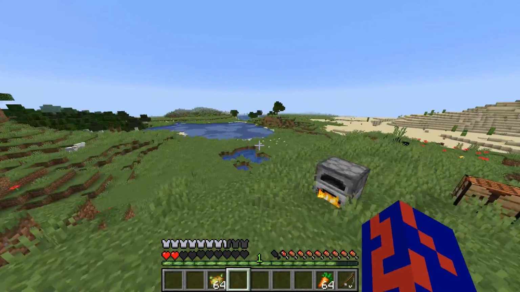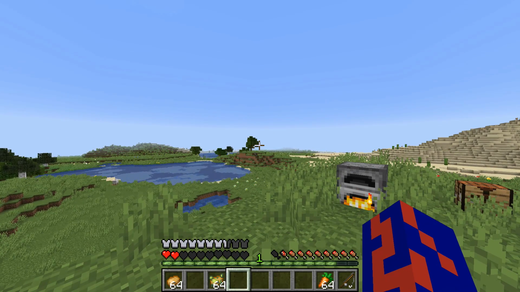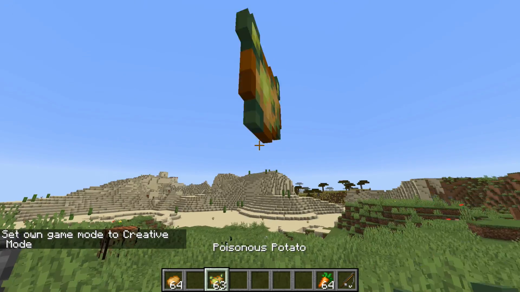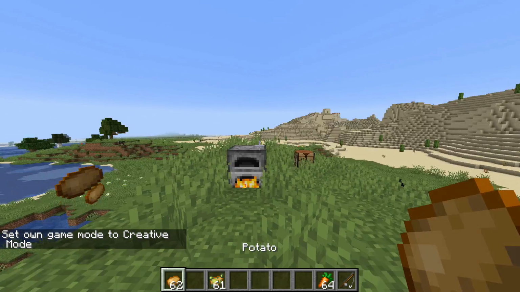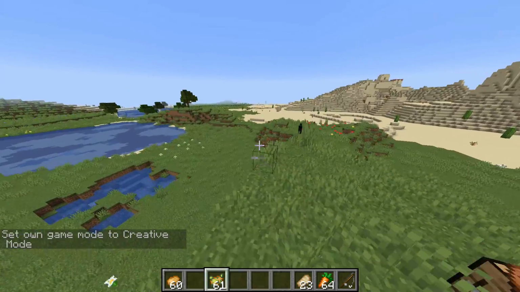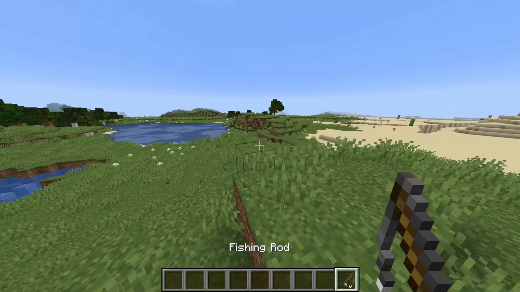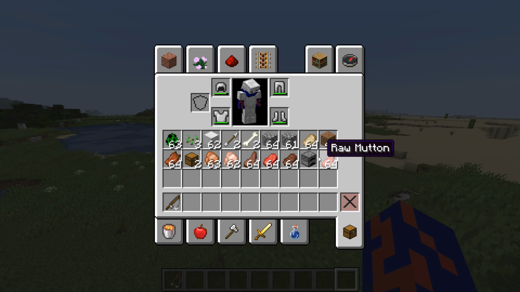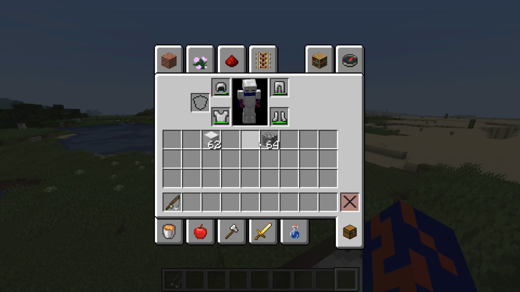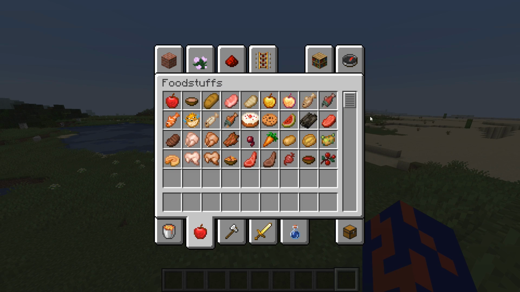So, that's good. Now, zombies also have a chance of dropping carrots, which I don't have in my inventory at the moment. They can drop poisonous potatoes, and they also can drop a potato. Now, what you want to do with those, just plant them really. Poisonous, do nothing. Food, fish, stuff. Basically nothing hard. So yeah. That's all I really have to say about the food.